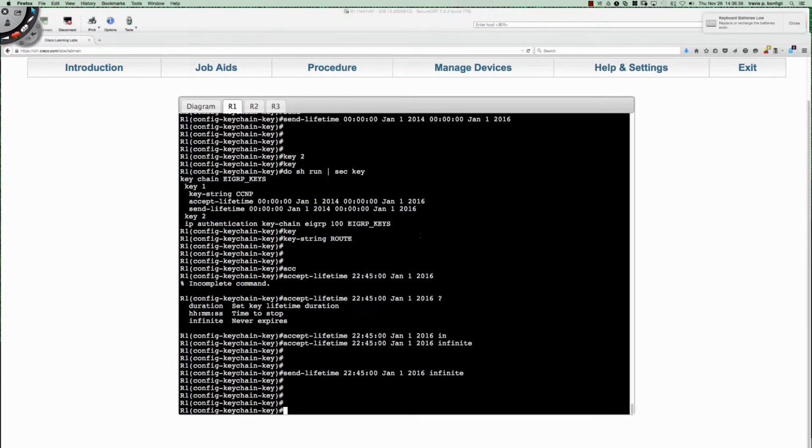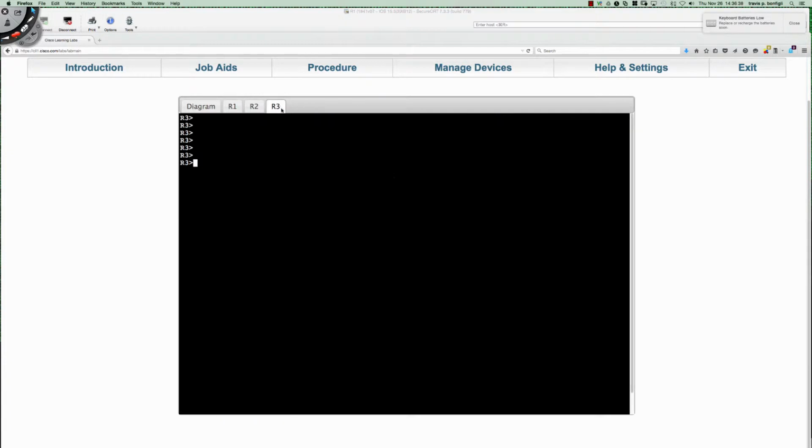And it wants us to go ahead and do the same thing on router 3. Again, we haven't touched router 3 yet, so let's jump in here, go from user exec to privilege exec into global config. Remember, create the keychain name, EIGRP underscore, and I can put in here ABCD, right? Because it doesn't matter. The keychain name is locally significant. So we're going to do key 1, and the key string for key 1 is going to be, I think we did CCMP. We'll do CCMP.